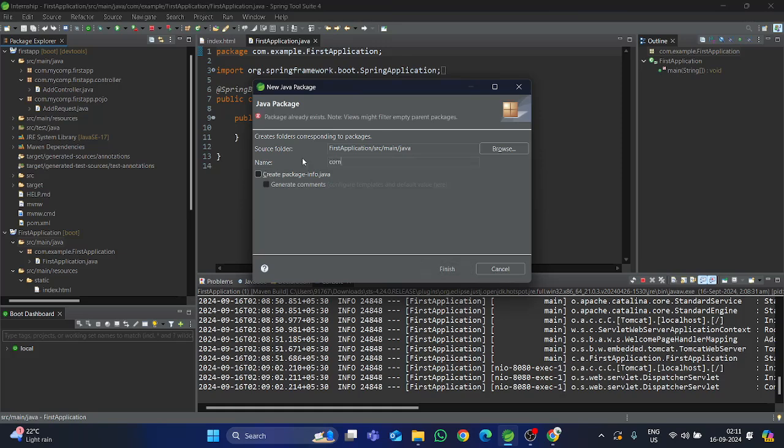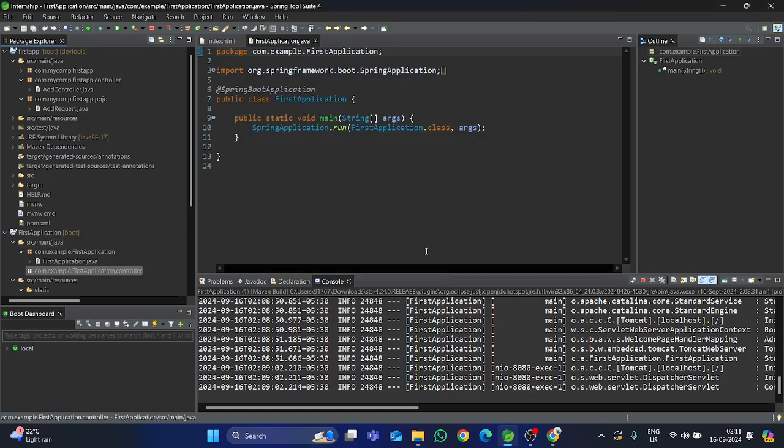Just make com.example.firstapplication.controller. Okay, making an example, I'm sorry. My com, my example. Create example. Okay, we'll now click finish. As you can see, a package is created.